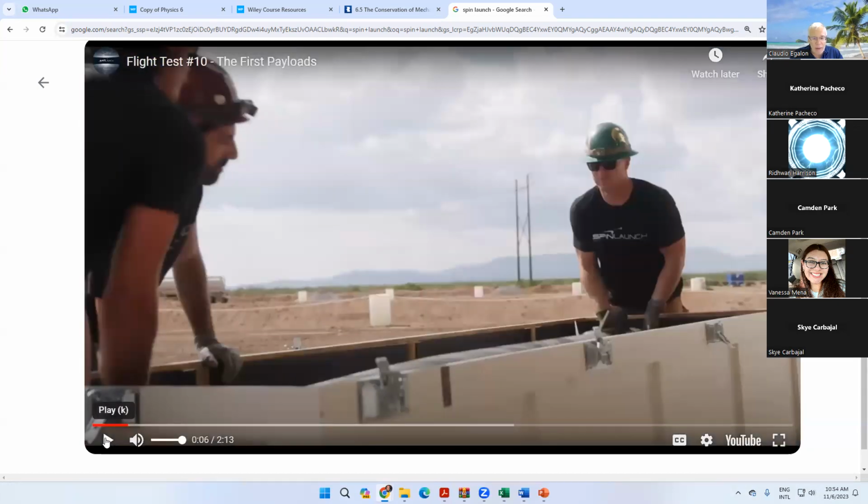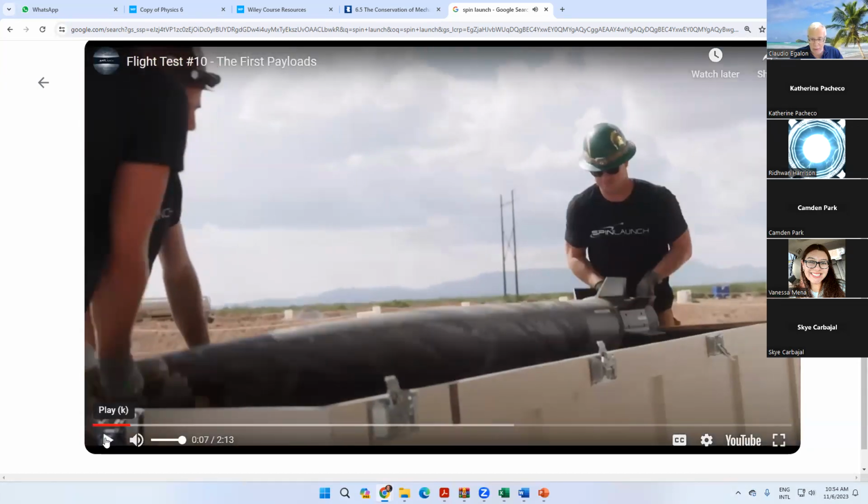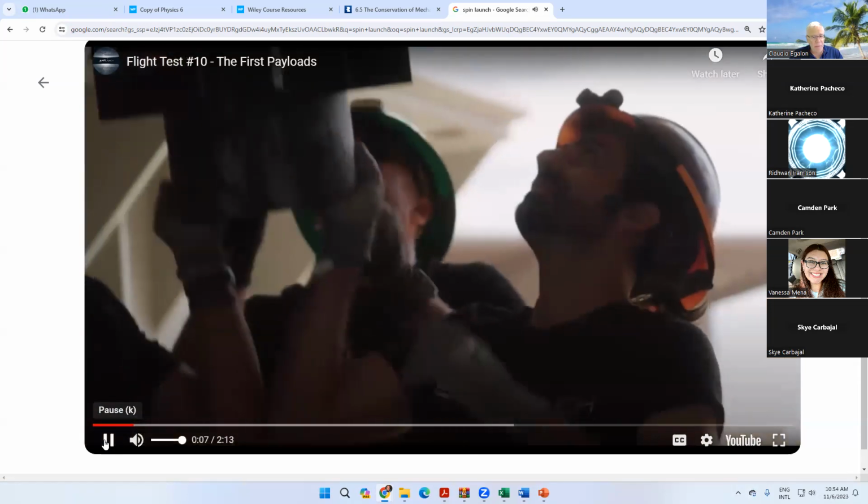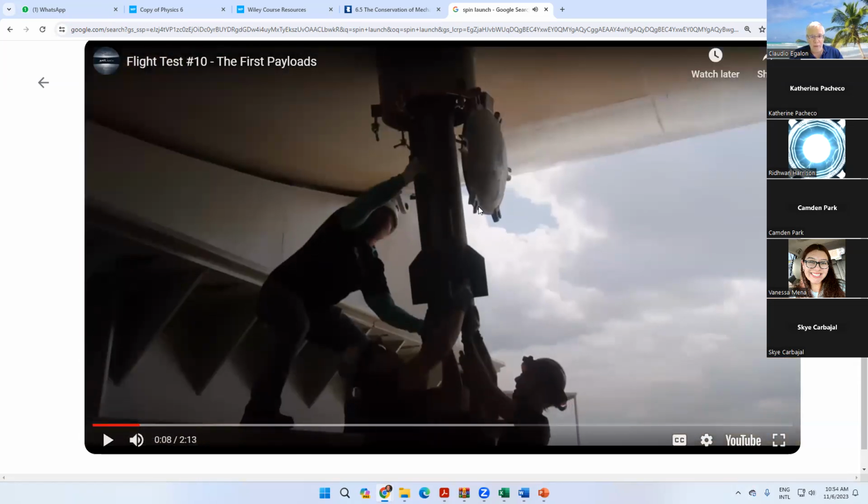They are taking the rocket out of the casing. Here you go, the rocket out of the casing, right? Inside this rocket, we have the payload that they want to launch in orbit. First time that we're flying external. Oh, here you go. He's loading the rocket into that big centrifuge that you saw.